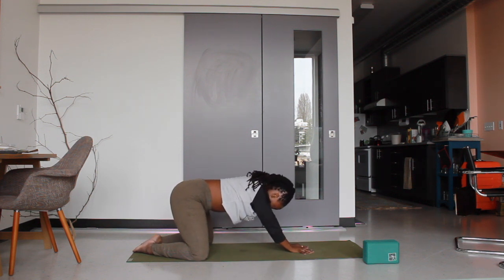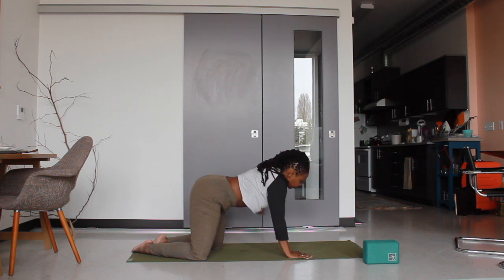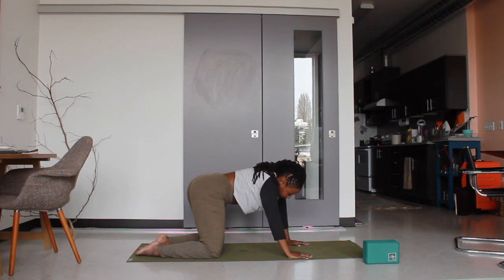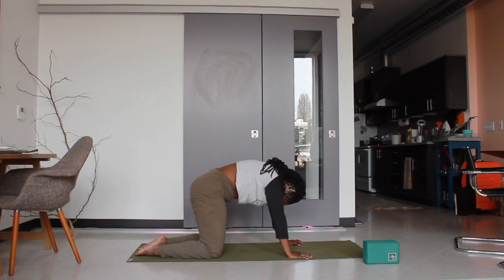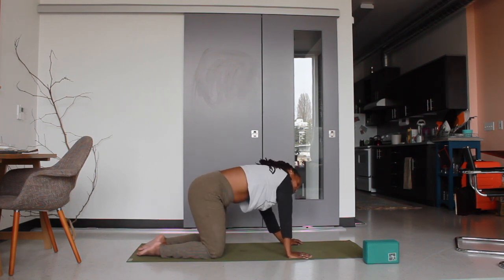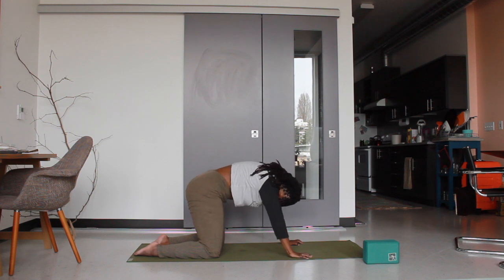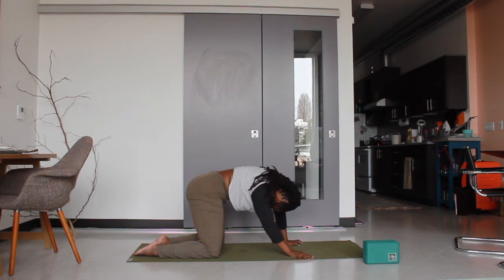Tabletop. Let's just find some rolling cat-cows through the hips, through the belly, through the low back, through the head and the neck. Neutralize the body. Just find what feels good. You can roll out those wrists.